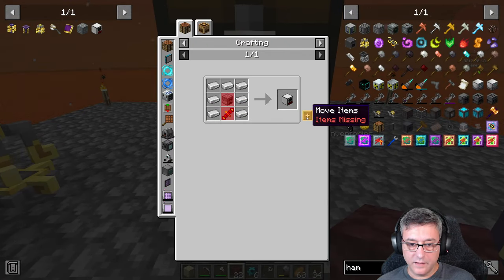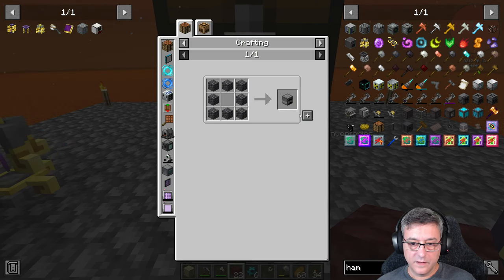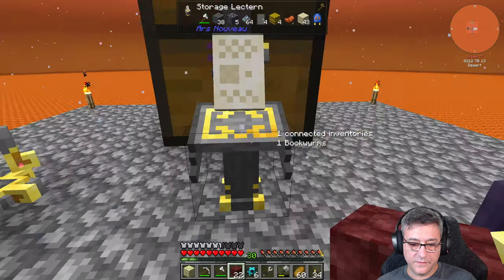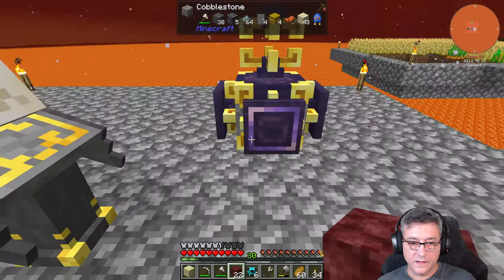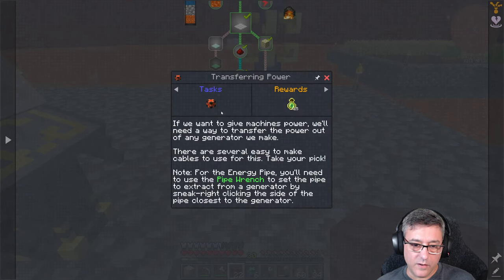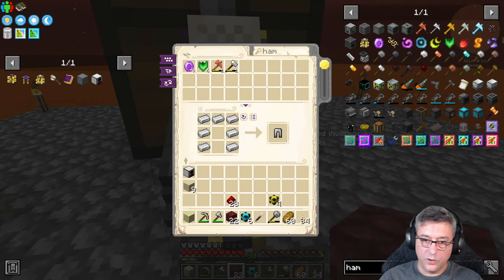We're making the iron generator, redstone flux coil, furnace. Probably should have done this the right way. Power generation. There we go. Should have been this one, right? Why did it not give us that quest? Oh, you got transferring power first? Okay. Energy pipes.